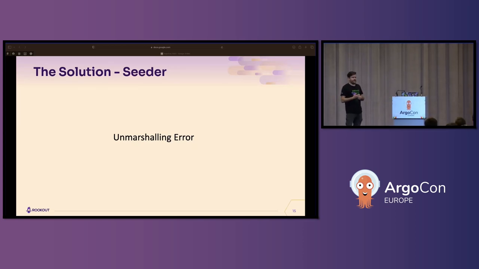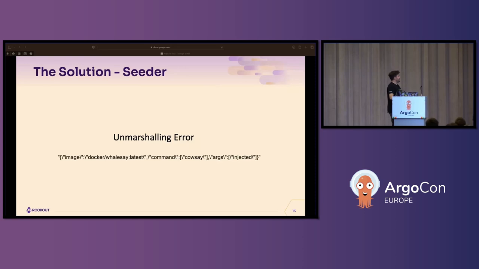At first, I didn't realize why it's not working. And then after checking Argo, Kubernetes events and finding the CRD, I saw that string. That string was actually the unmarshaling problem. You have a huge problem here with escaping of backslashes. So I knew what I was going to need to fix. At first, it seemed like a quick win, an easy bug fix, and I could contribute it as it's open source. So to quickly debug it, I chose to use Rookout.